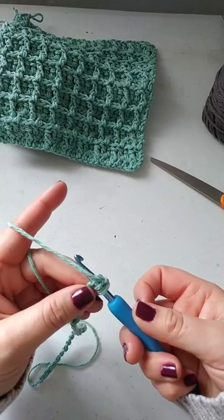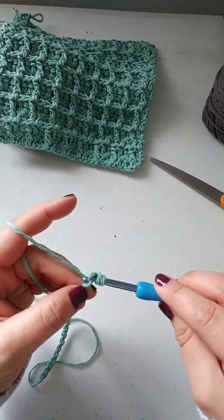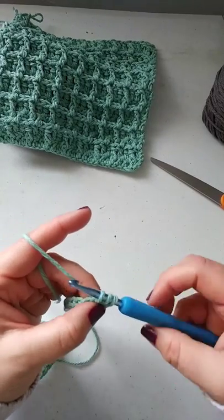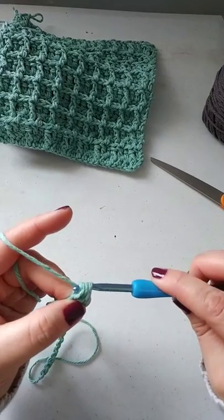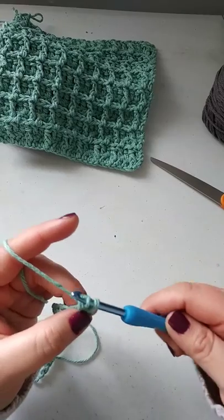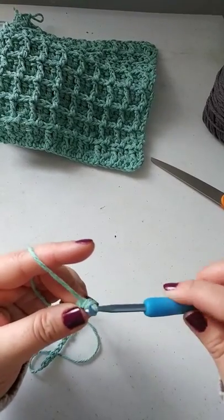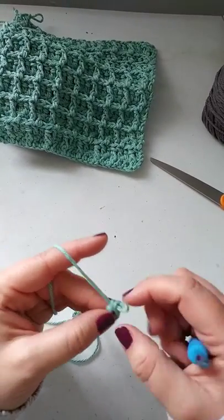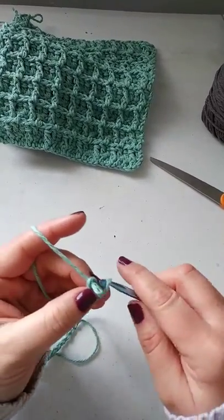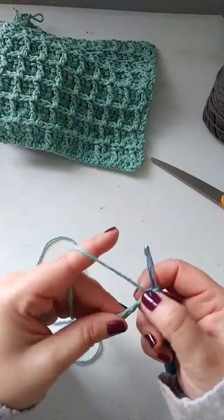Okay, so now you have 3 loops on your hook, and then you hook it around that and pull it up. Okay, so now you have 3 loops on your hook. You're going to pull this through the first 2, and then you're going to pull it through the next 2. And I'll show you that in slow motion as we get started. And then that is your double crochet. Okay, so that is the stitch that we're going to be working with, a double crochet stitch.